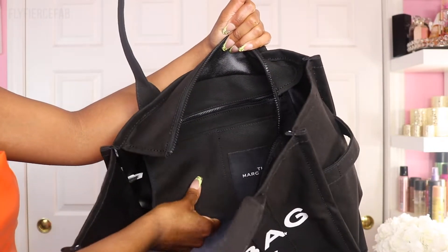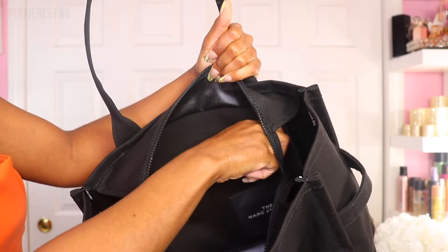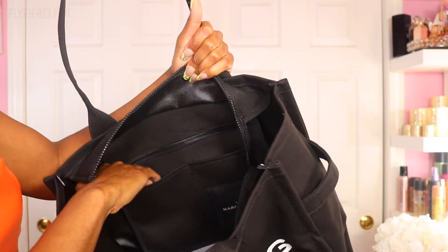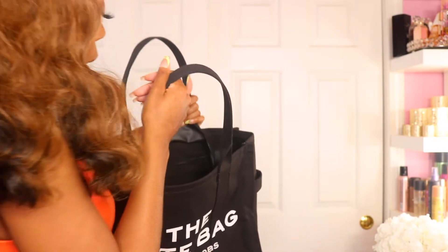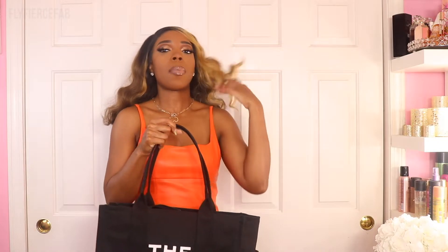On the inside there's a flap with a zipper where you can place more things, plus a couple of slots for your wallet or anything you want easily accessible. The interior has a coated texture, so I feel like it'll be pretty easy to keep clean — and if something were to spill, it'd be easy to clean up.